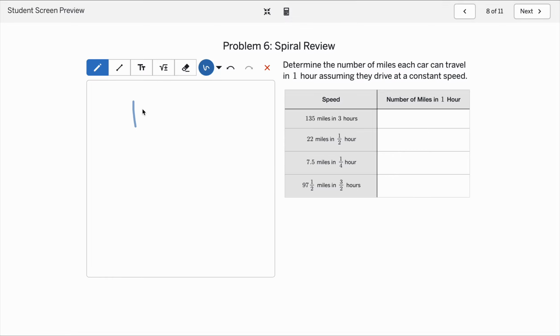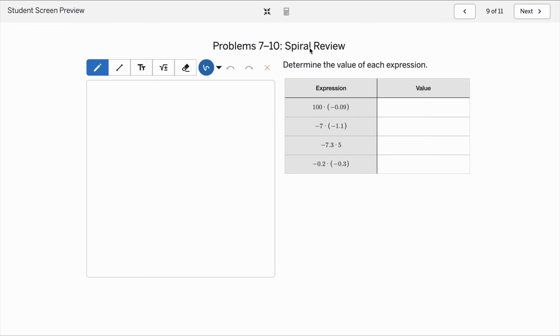Well, you can see that represented as a ratio, so 135 miles over 3 hours. So how do you get to X amount of miles over 1 hour? Same thing goes with all of these. You can do the exact same thing every time. So you can either cross multiply, or you can divide to get 3 to 1. Either way, you're going to be doing kind of the same thing, and you'll be able to find all of your answers there. More spiral review.